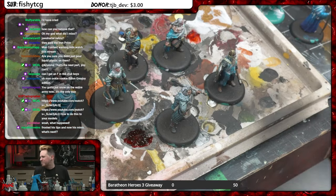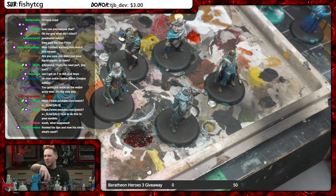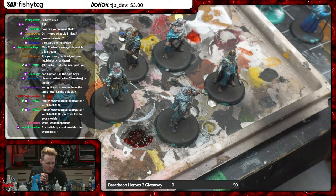Frosted his tips and now his minis. Yeah, what's next? Exactly. I hope nothing else, honestly. I hope that's the last of the frosting. Yeah, it was big depressing coming in here and seeing that. Oh, man. Honestly, the waste of time is the biggest offense.